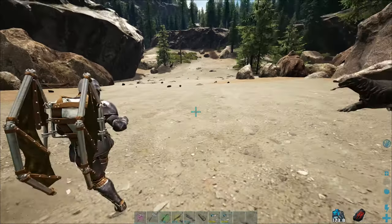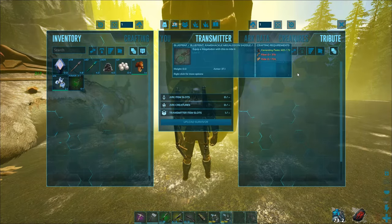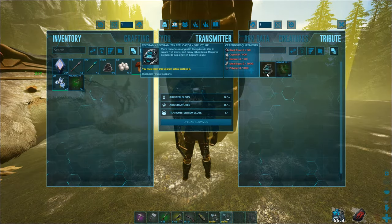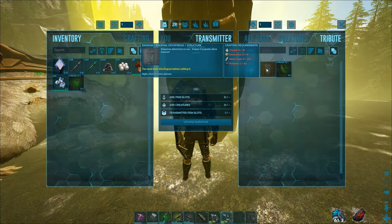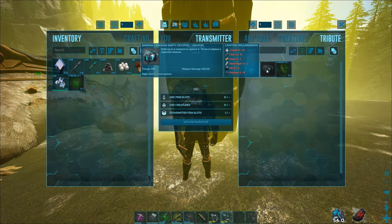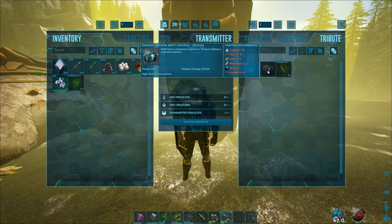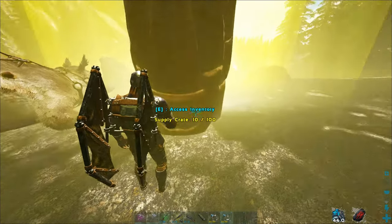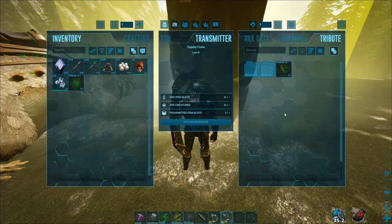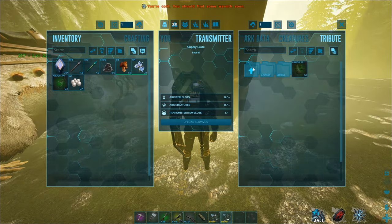The other option would be: you could take an airdrop, one like this here for example. You just go in here, and on structures you can go on crafting until you see the tech replicator. In the electric category you see the cryo fridge — I'll explain this one later — and if you go back into weapons there you find the cryo pod. You also see the crafting requirements, so the materials that you need. You just have to put the resources into the airdrop, but watch out for the durability — it was 10 of 100. If you put the resources inside and it despawns, then they will be gone. So just put them in, and then you could craft it if you have all the necessary resources inside the airdrop.